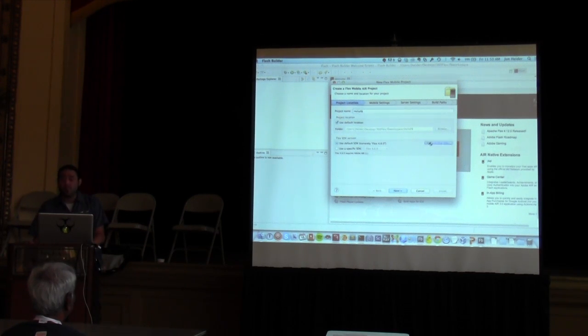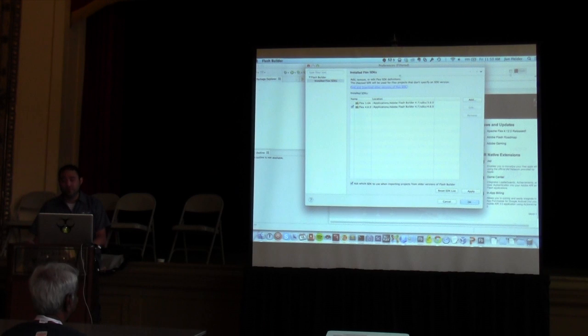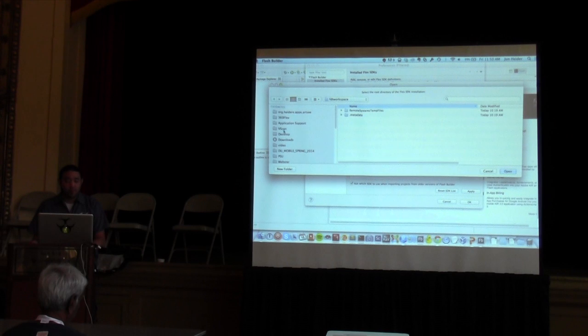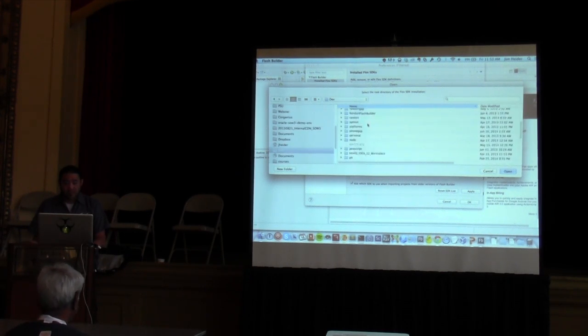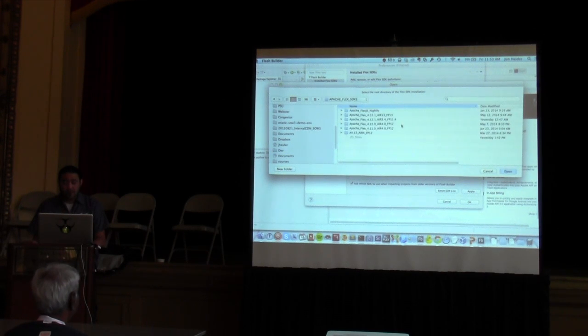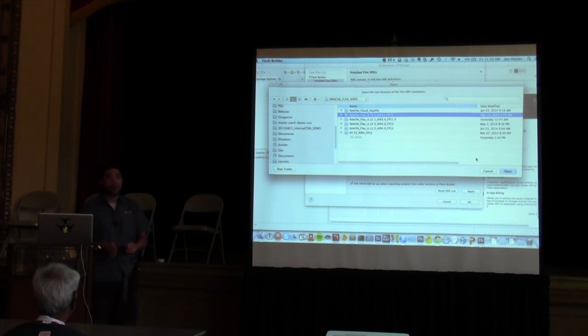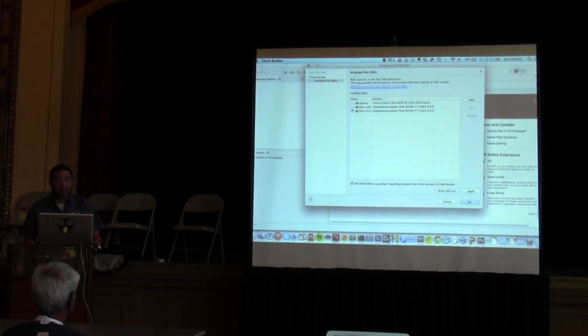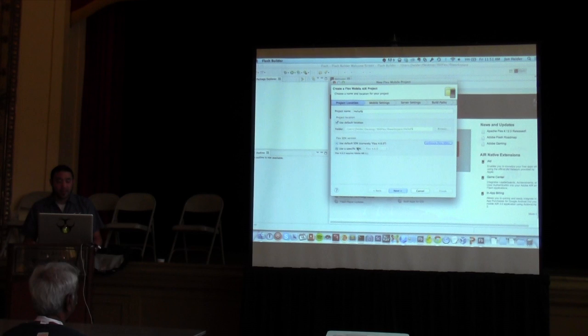So, multiple SDK support. I can go and say, I don't want to use Flex 4.6. So I'm just going to add in support for the Apache Flex SDK. And I'm going to add in support for AIR 13, Flash Player 13. The thing about the AIR SDK is it overlays the Flash SDK, and each SDK is specified to target a specific version of the player. So I'm going to add that in there, and I'm going to say no.